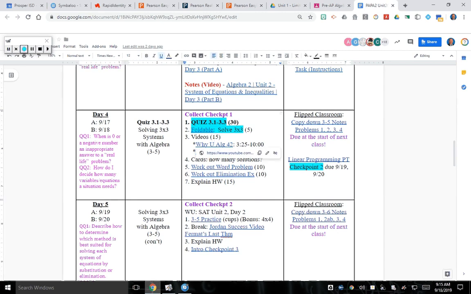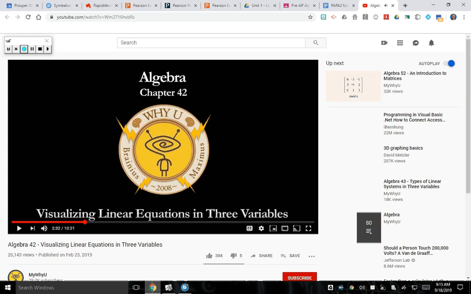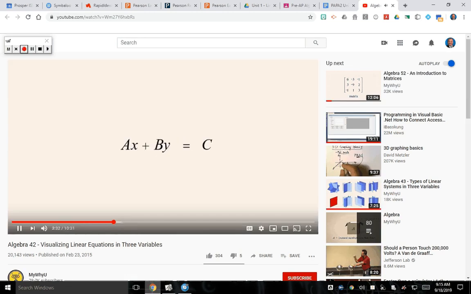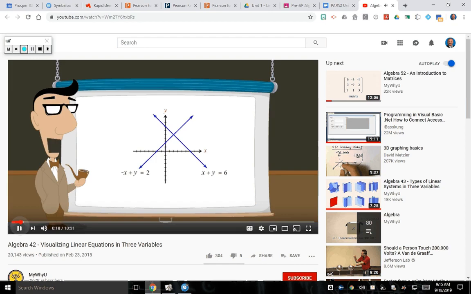We're going to start at 3:25. Okay, so this stuff right here that you're about to see is huge as far as understanding the pinnacle of this unit. Watching it, the three-dimensional representation, we're going to be doing equations that involve these three-dimensional representations. And I'll tell you right now, this is probably one of the most challenging times that you'll have, at least in this first semester, because there's a lot of algebra going on, okay?